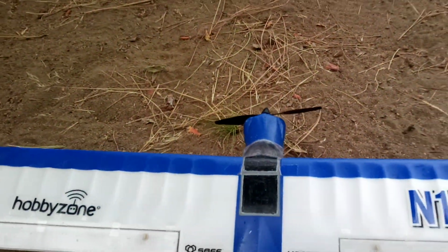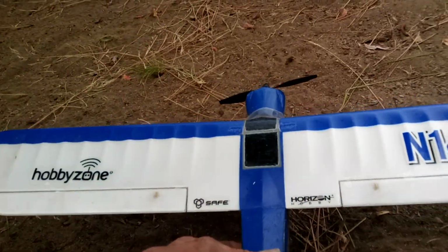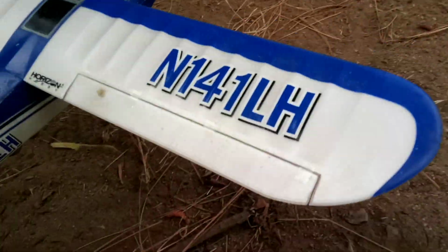Okay, now you've heard of no prep drag racing. This is no prep bush plane taking off. I don't know if we can do this, but we're going to see. Okay, I'm going to change my mind, folks.